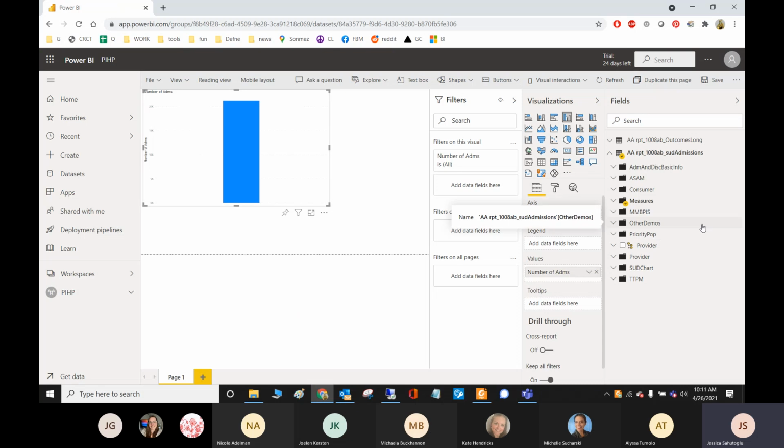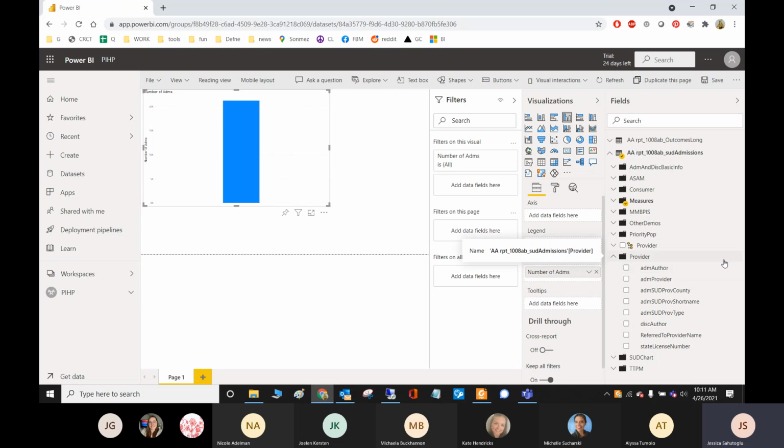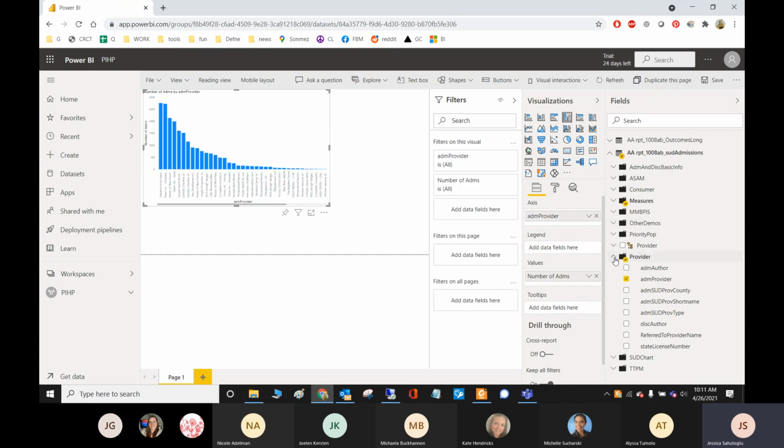In this example, I'm going to the suitcase that says provider. It has all the information about the provider on the admission discharge pair. So let's say admission provider. If you bring that to the axis, now you see it by provider. This is site.